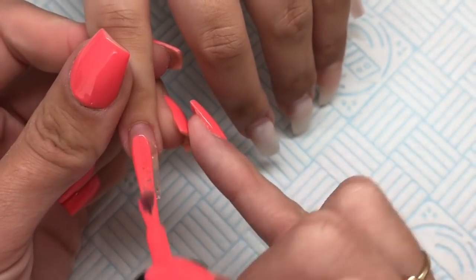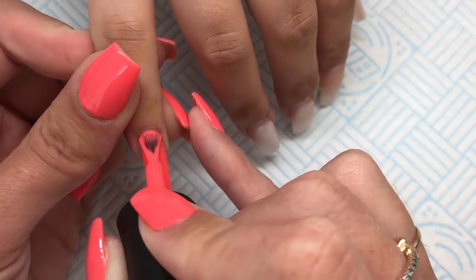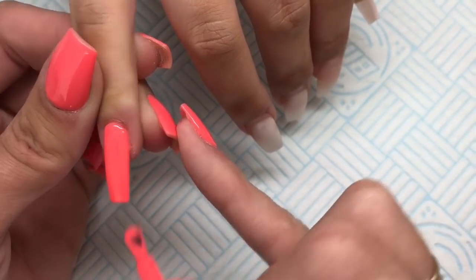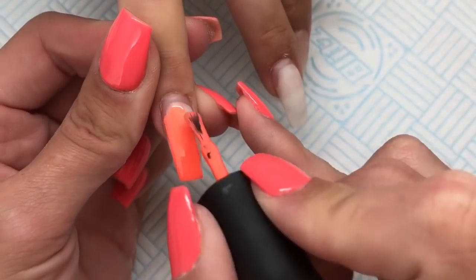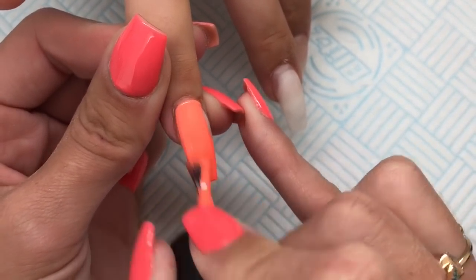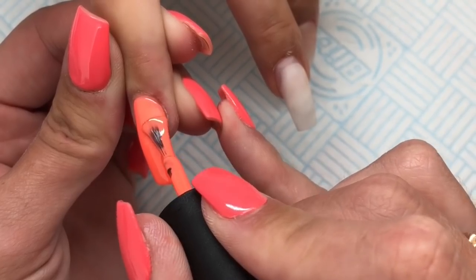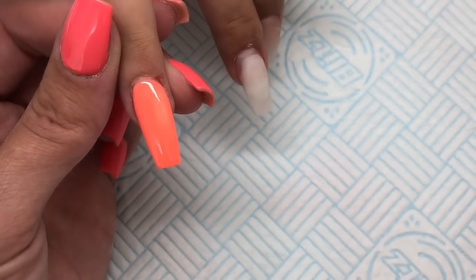Now on the pinky I'm going in with this beautiful colour from Madam Glam called Positive Tomato — this is from their new collection that will be available from June. On the 3rd of June at 10pm UK time I will be doing their live launch on YouTube, so make sure you come and join us. Then I'm going in with another new one called Gentle Coral, which is also a beautiful colour from the new collection. They are just stunning, so pretty.